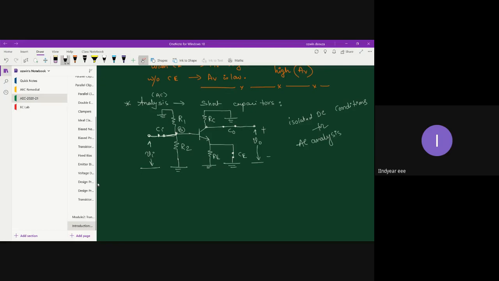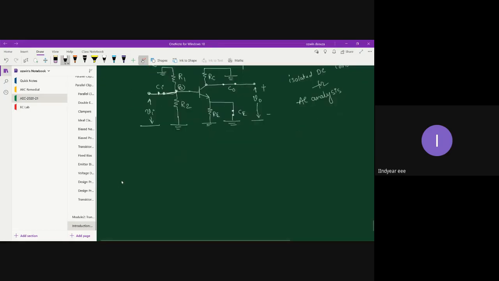Now, in the next step, we can have a very clear model of the voltage divider bias amplifier circuit. So I have a collector terminal here, and I have an emitter terminal here. Can anyone tell me what I will do with this particular circuit? How would I represent this parallel combination of RE and CE?